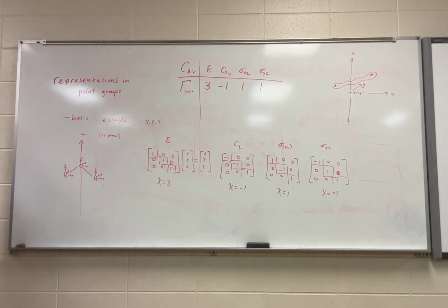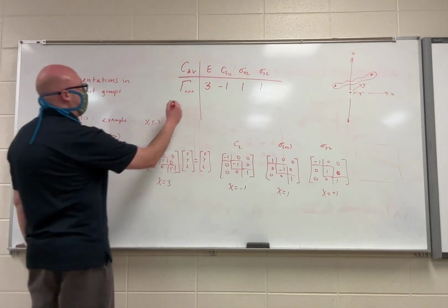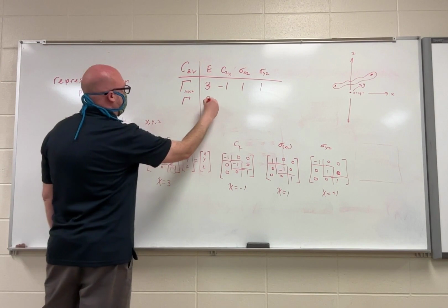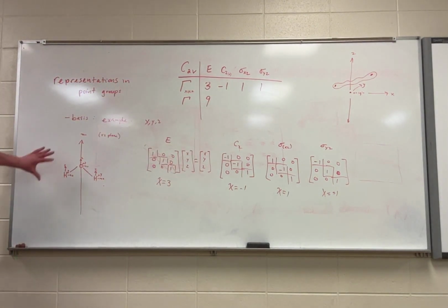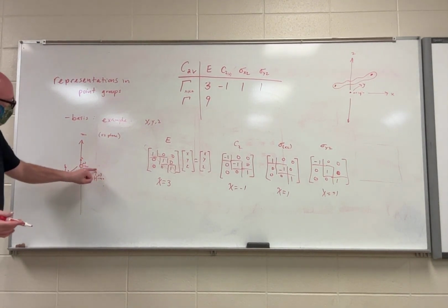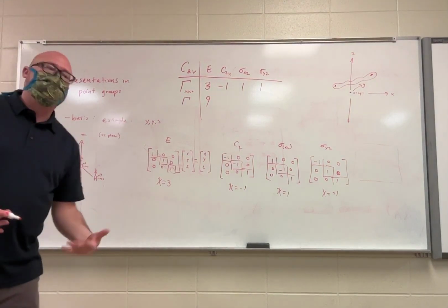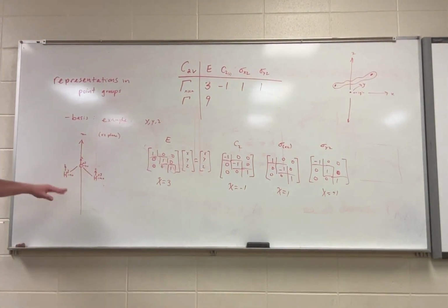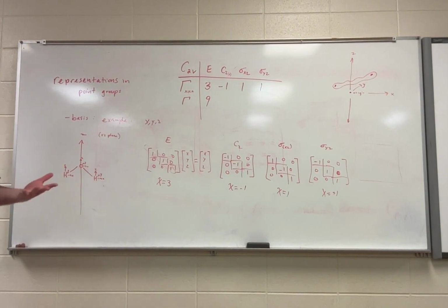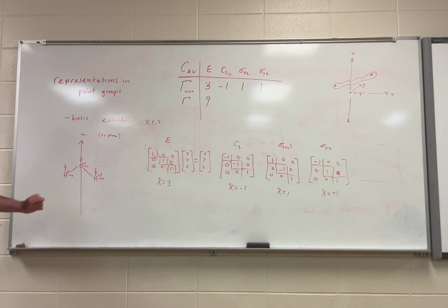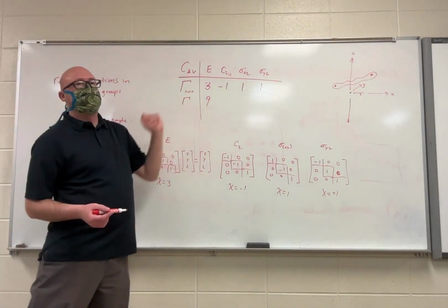So if we use these 9 little arrows as a basis for a representation, we would have a 9-dimensional representation. You would have a 9 by 9 square matrix where you would assign each one of these a row column value. You could say x1, y1, z1, x2, y2, z2, x3, y3, z3 if you wanted to. And then you want to show how these points transform with various symmetry operations.